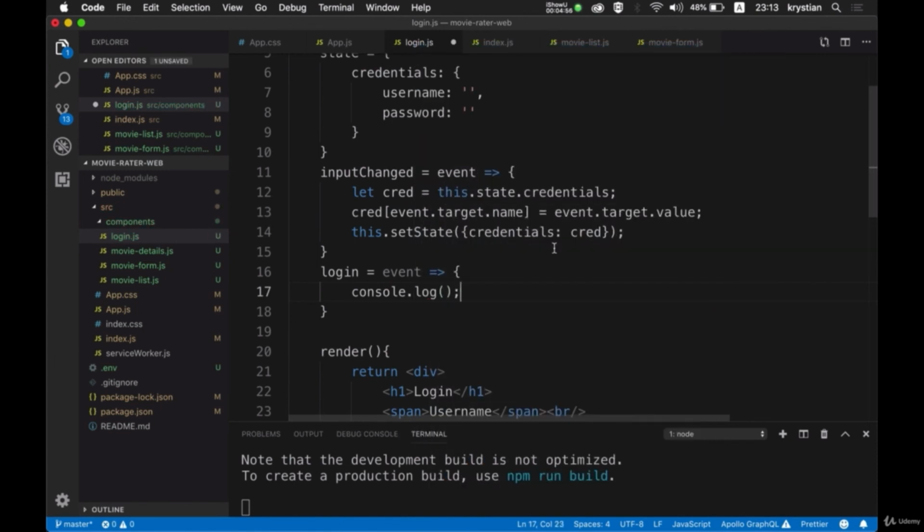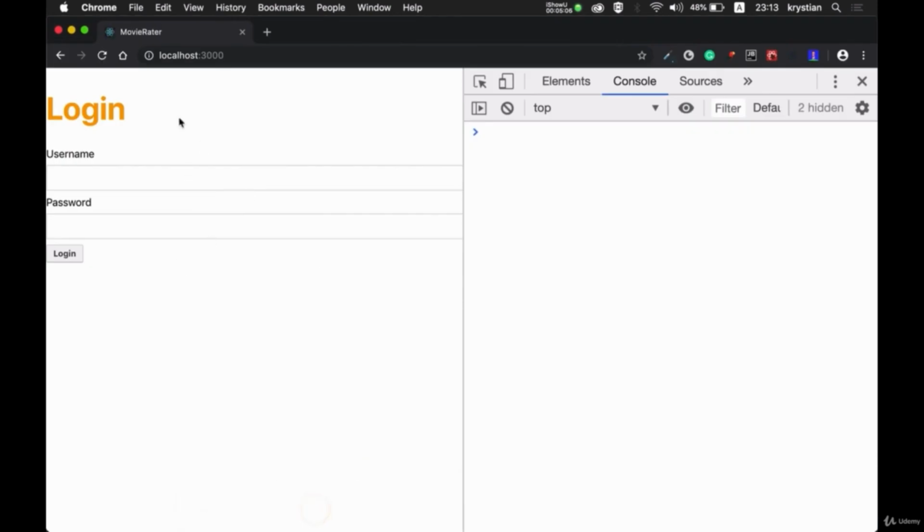And what we can do is, let's print it here. So we have our login here, we have username and password. If I type anything here and a password here, I click login, and you can see this is actually stored. So I have my values here, and then I have a button to do something.